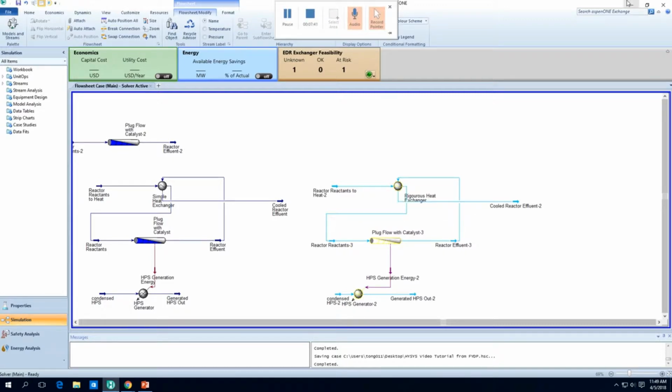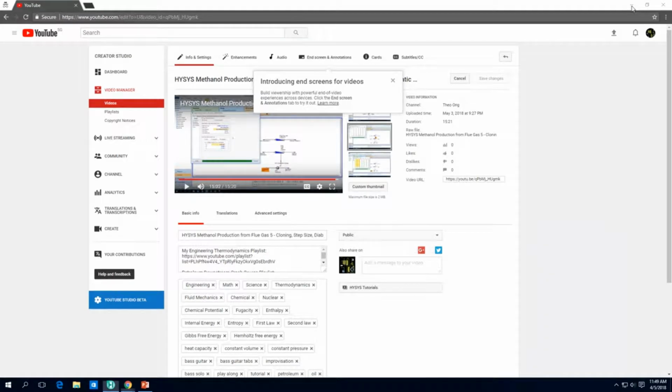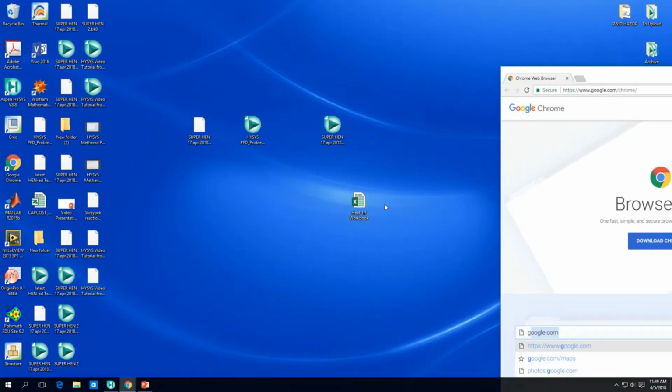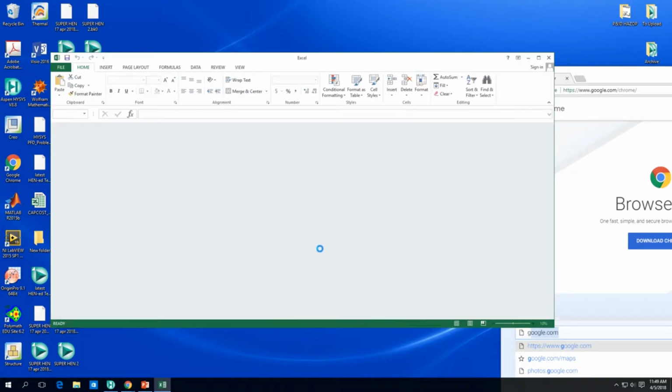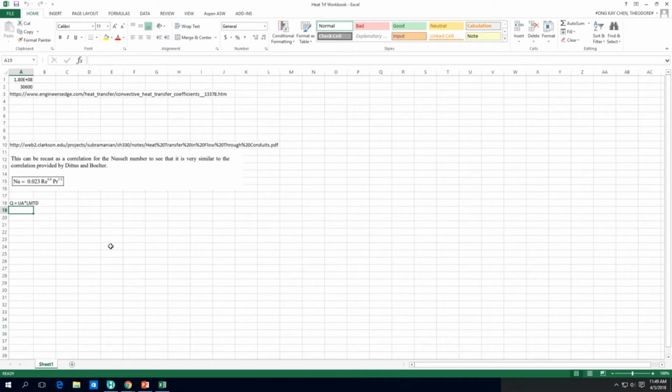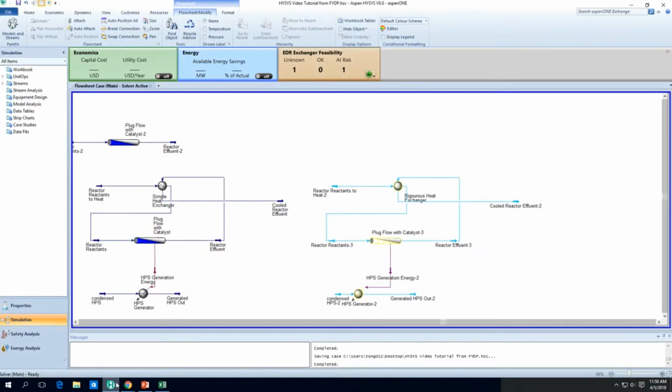So what's basically happening now is that, well, let me open this heat transfer workbook, just Excel to help calculate. So what's happening now is that HYSYS is trying to calculate some kind of Q value, which is the heat transfer rate, and that will be calculated by the U and the A and the log mean temperature difference. So it's going to do that iteratively, and you need to give it some kind of input parameters. So there are 3 input parameters you need at least.